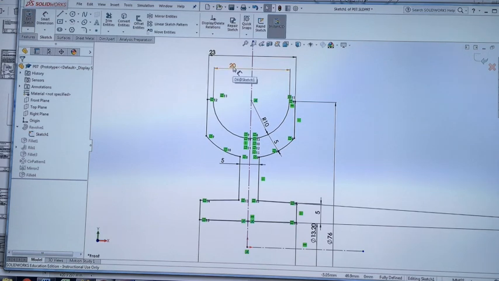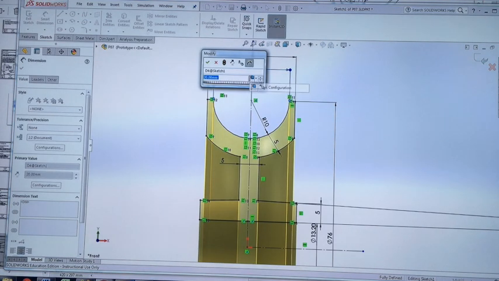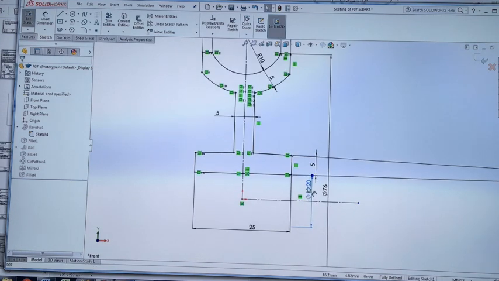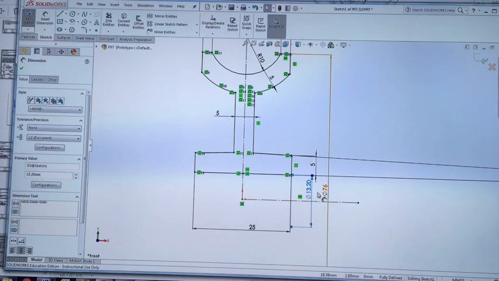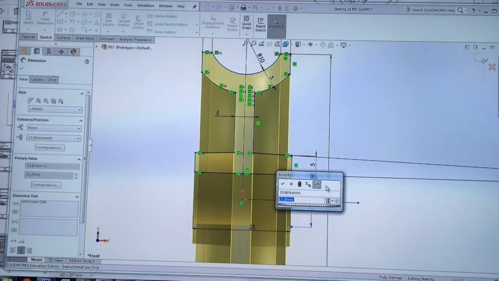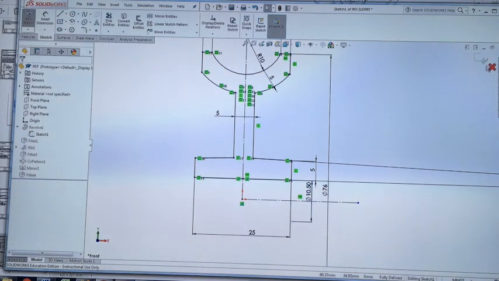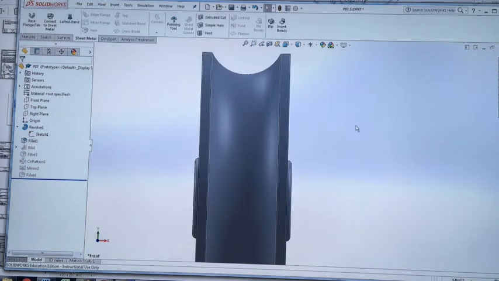I'm also going to change this number 20 here, so that's a 1.5 mil thickness across the top, to 18. Everything else, oh, the only other thing that will change is the hole size here as well. That 13.2 can change to 10.5. And press OK.